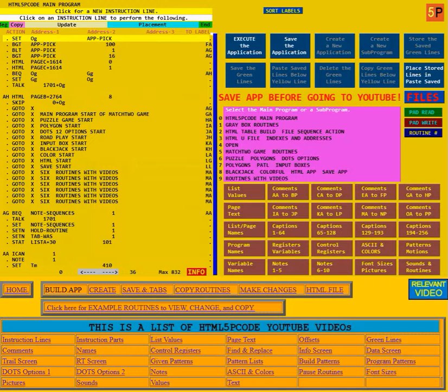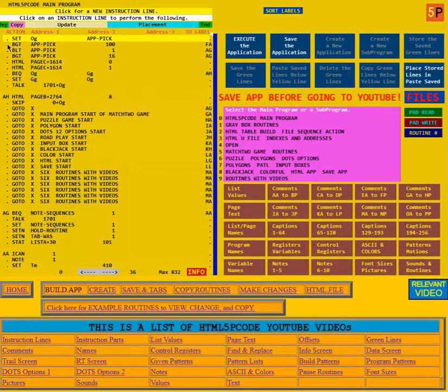This is the program screen. On the left is the instruction listing for the main program. There is a column for the instruction label, action, address 1, address 2, address 3, and a to label. Over here is the listing.